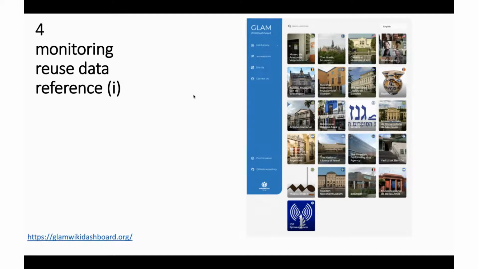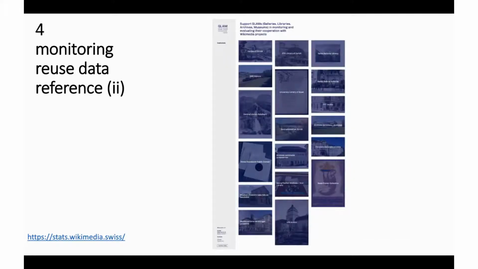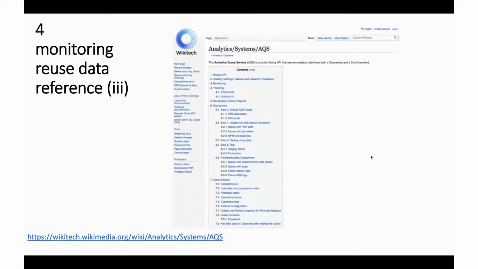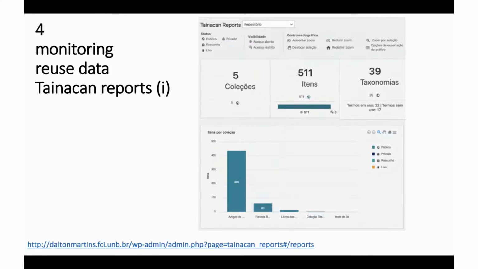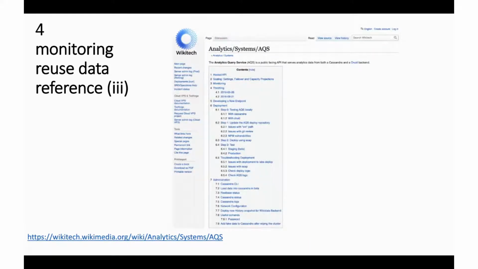But they are solutions only to monitor the reuse information, the views information. Another one, which is related, the two solutions are related in the same technology, but it's another implementation, is GLAM Stats from Wikimedia Switzerland. And what we discovered here is that we already have an implemented analytics query service, which is a public API interface, in which you can collect information about file usage, about views of the files, and different kinds of information.